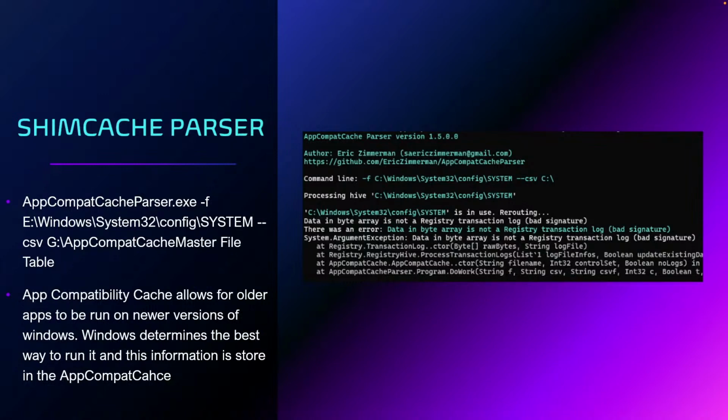It's a cache that allows for older apps to be run, and, gosh, I always hate explaining shimcache, it allows Windows to better determine the better way to run it. So you may get lucky and see 32-bit applications being executed through the shimcache.